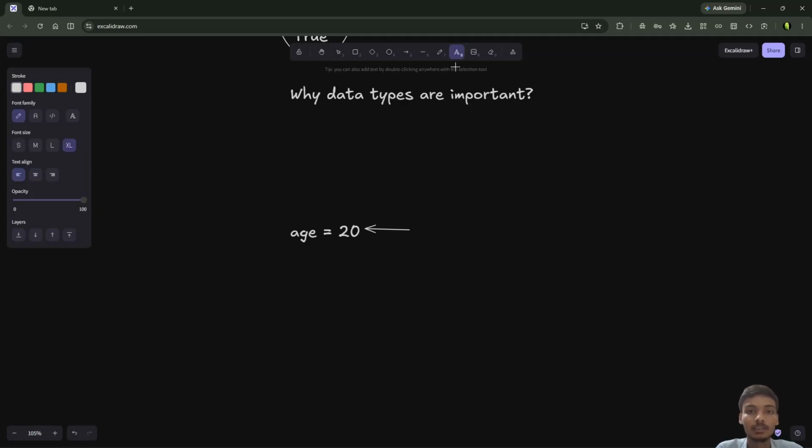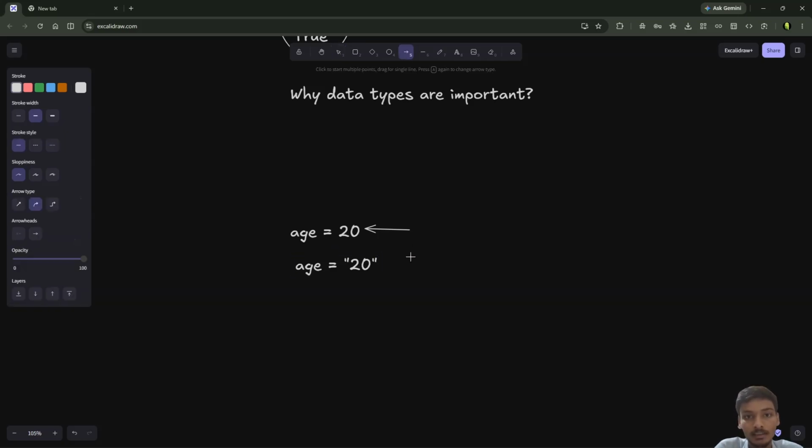But if in the next line I write age is equal to "20", do you notice any difference between the above 20 and the below 20?